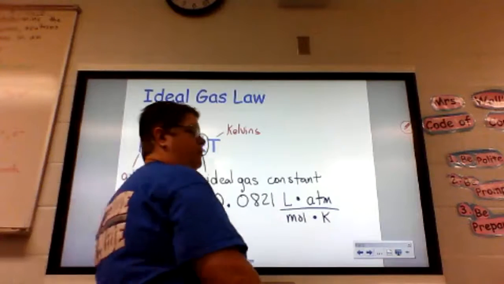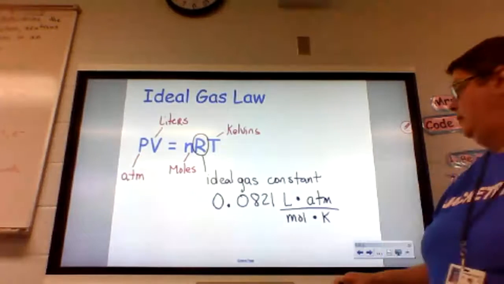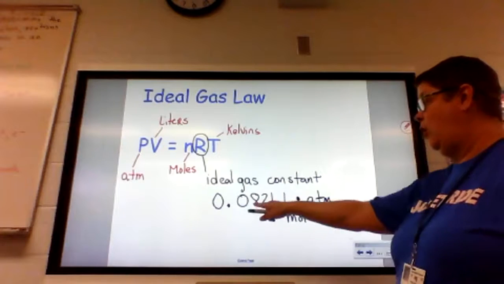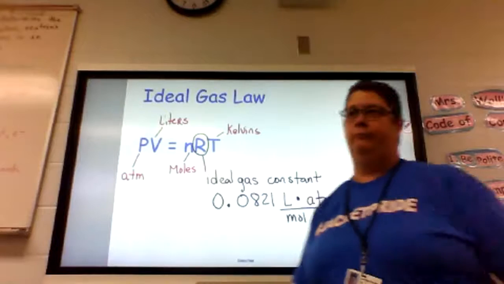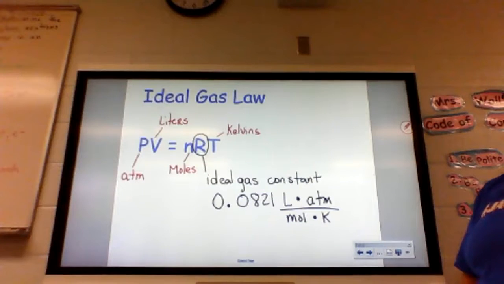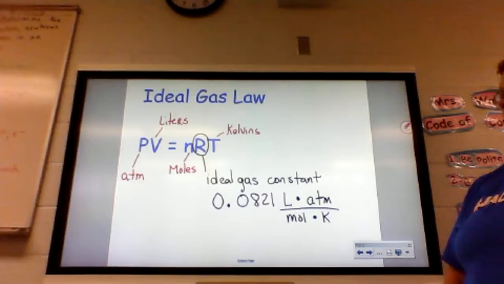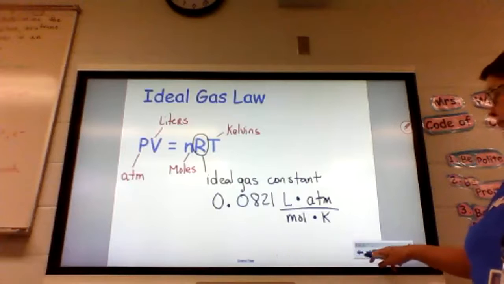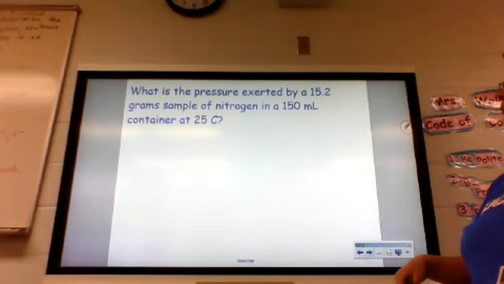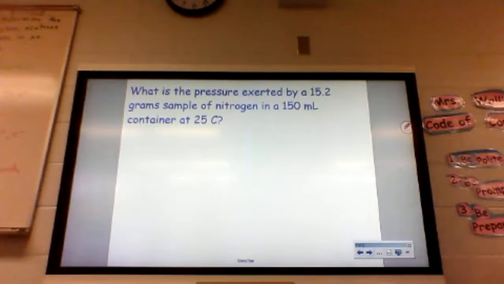So what is that little thing you got going on over there? L times ATM? That's the unit on this. It dictates the units for those 4. So say we get the answer. What if it's like 1.1 L times ATM? Is that what it is? That is R. That's the number we use. I'm confused. All right, write that down.